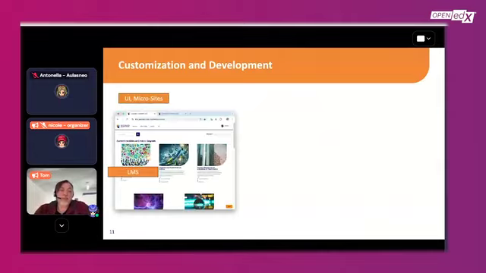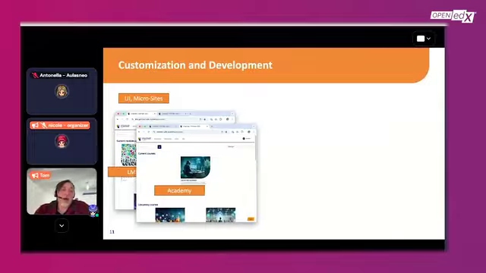So in terms of customization and development, this is where our big thanks go to Abstract. We have those 2 microsites. So the UI, Abstract did a lot of customization for us there. So we have on the one hand the LMS, on the other hand the academy with the open courses, and you see we already have quite a selection of courses there.